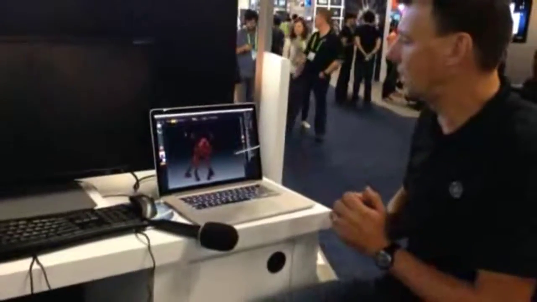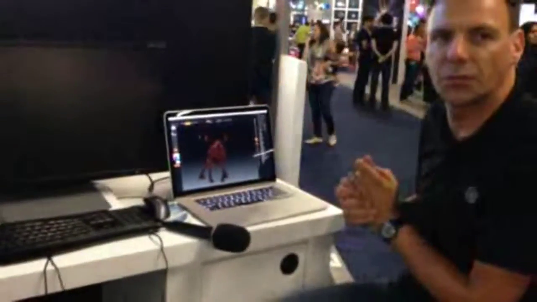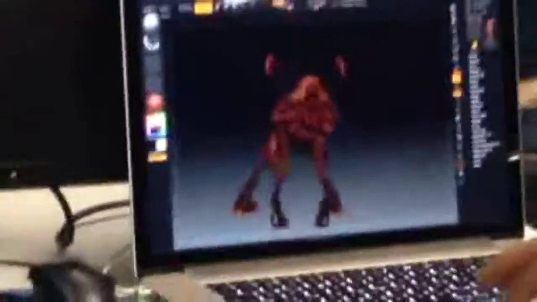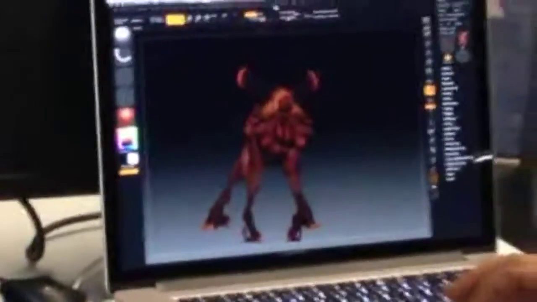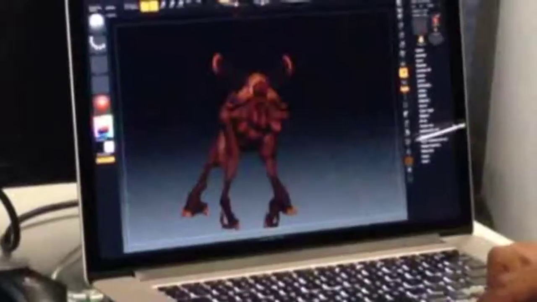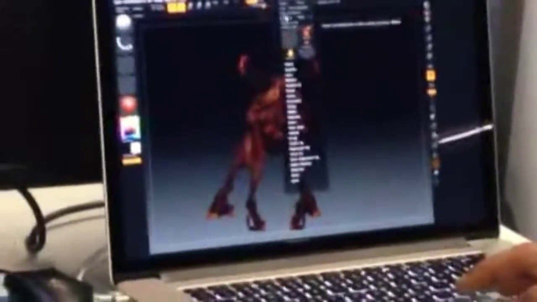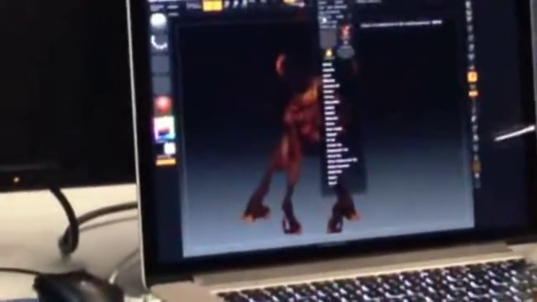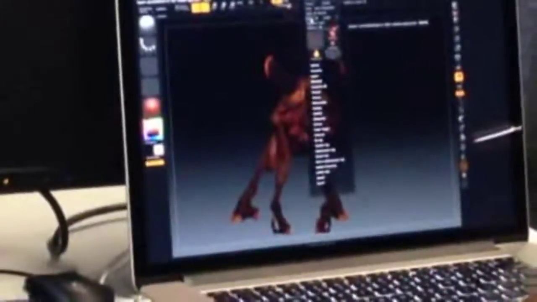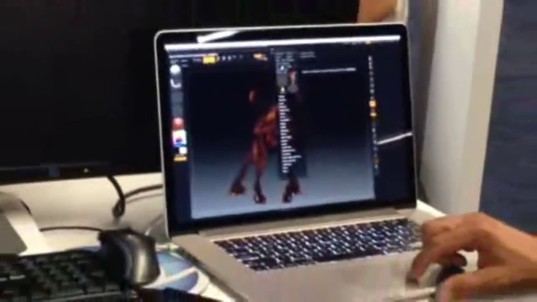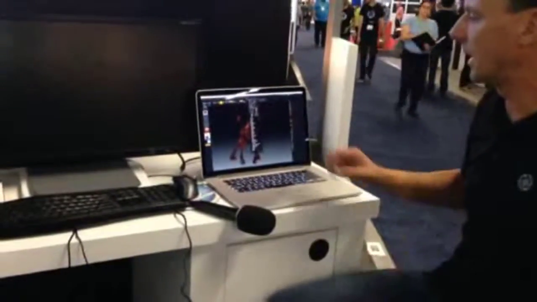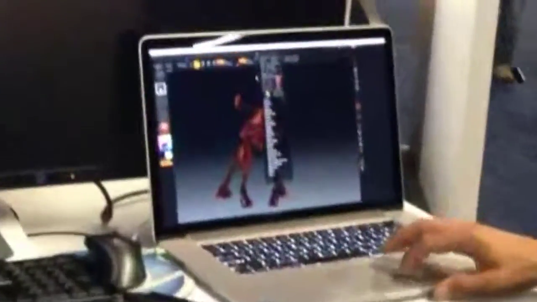So what I want to show you here is how we actually transfer the information directly from ZBrush into Keyshot. So we simply go under the toolbar after you download the plugin. It's, as I said, based on the GoZ toolkit that we have. So right here you have the button when it's enabled. You have the option to either use GoZ and it will take the current subtool and push it over to Keyshot, or in this case we want to select all. That means it will take all the subtools and bring this over into Keyshot.